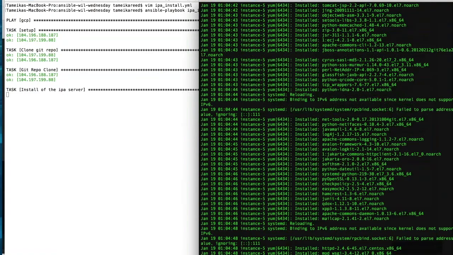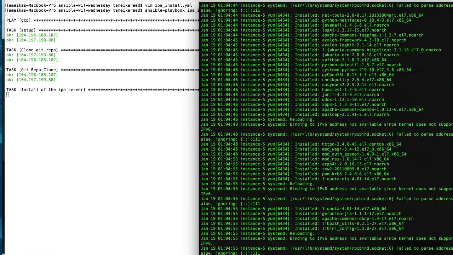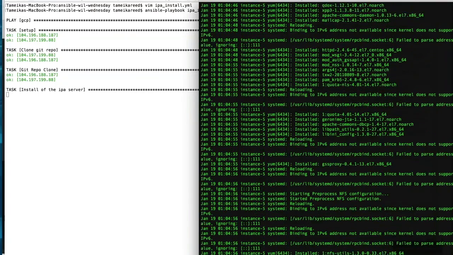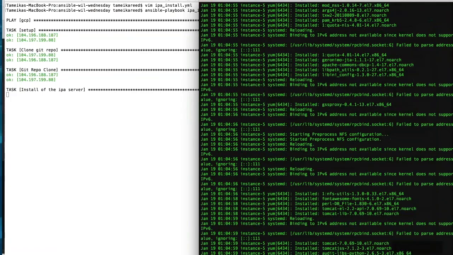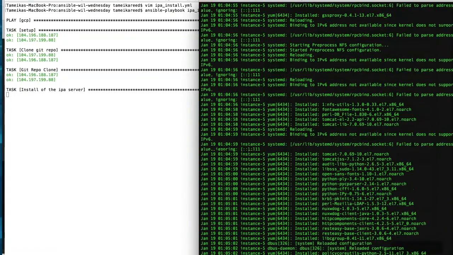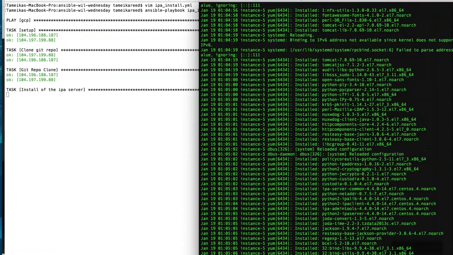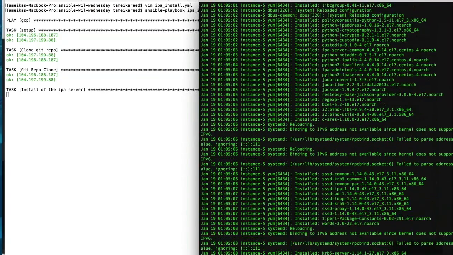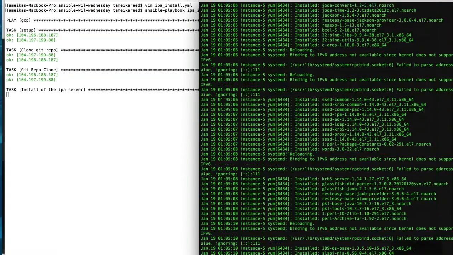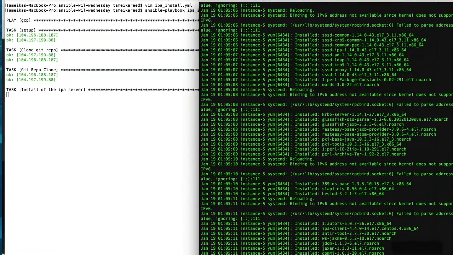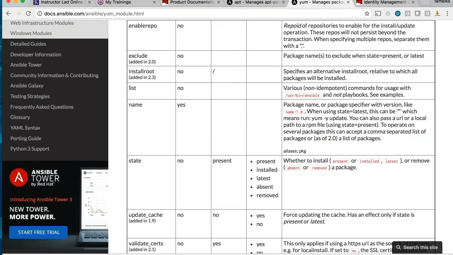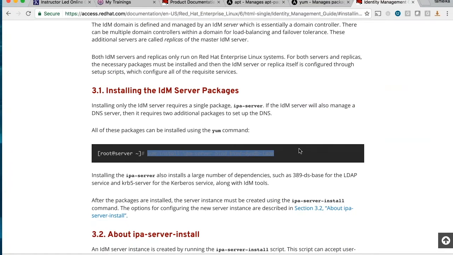So it's just now doing the IPA stuff. Remember, we had 3 packages we had to install. We had to install IPA, bind, and I think it's bind LDAP. So it's 3 packages, and we're just on the first one. And it's going to do this for this machine and then the next machine. So while that's going on, let's look at our next steps.